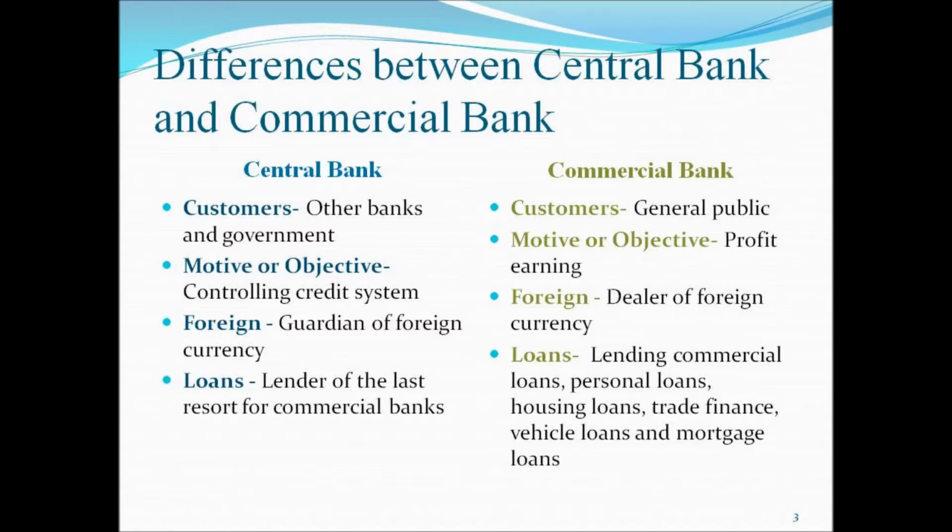The central bank does not operate with a profit motive. The primary aim of the central bank is to achieve the objectives of economic policy of the government and maximize the public welfare through monetary measures, whereas the commercial banks have profit earning as their primary objective. The central bank is generally a state-owned institution, while the commercial banks are normally privately owned institutions.